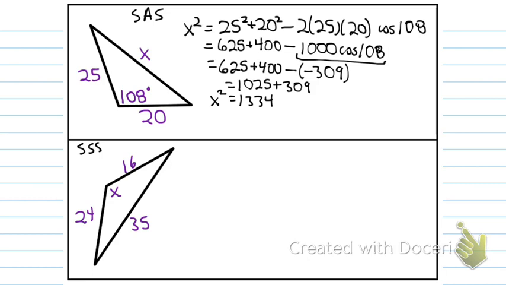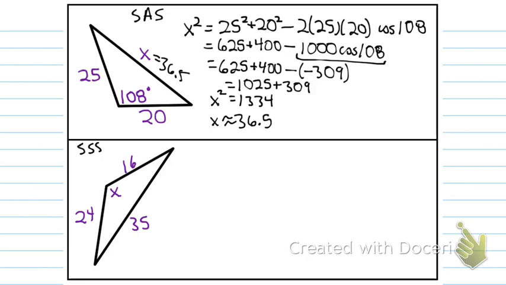Last step there is you have to take the square root. And we get about 36.5 as this opposite side. Now, from there, we could then use law of sines. Using law of sines, you could then find each of these angles, and you would have solved the triangle. But right now, it's really focusing on law of cosines, and at least getting to that point.